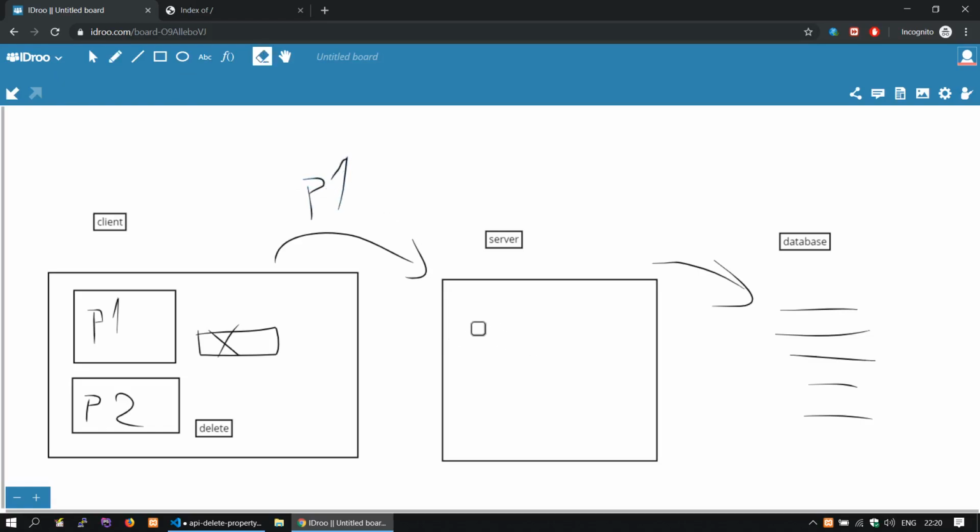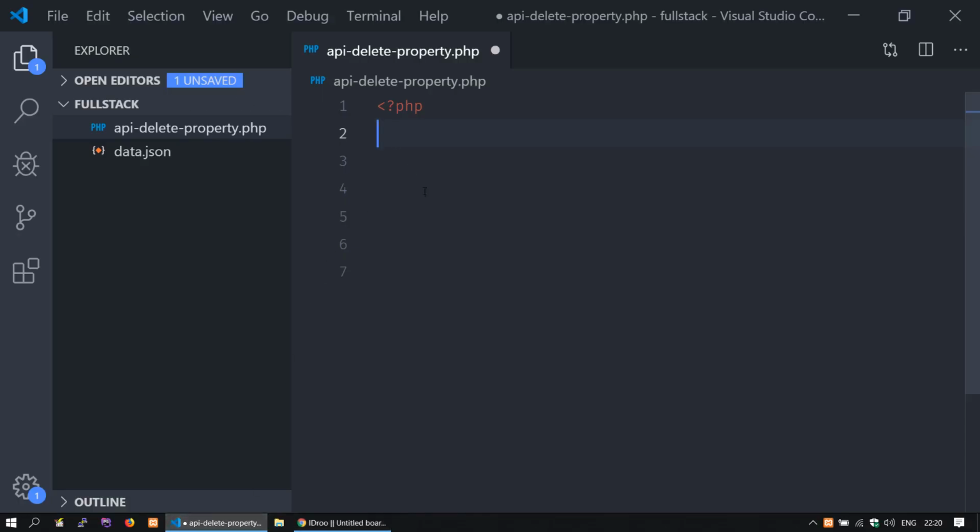The server will get P1, and now the server will try to find a match between this P1, which is the ID of the property, and the P1 that I have in the text file. If a match is found, that P1 will be deleted. So that's what I'm trying to build here now.